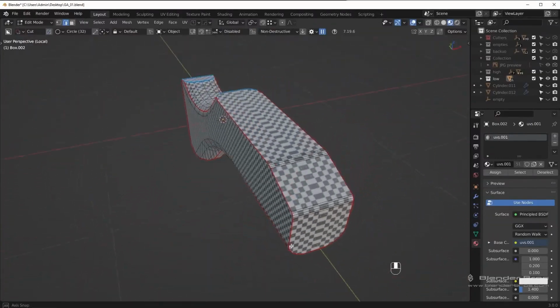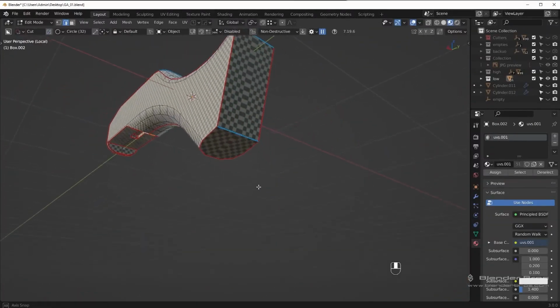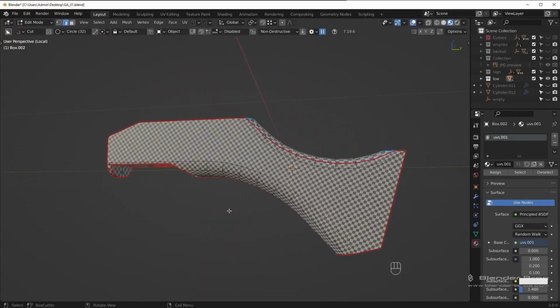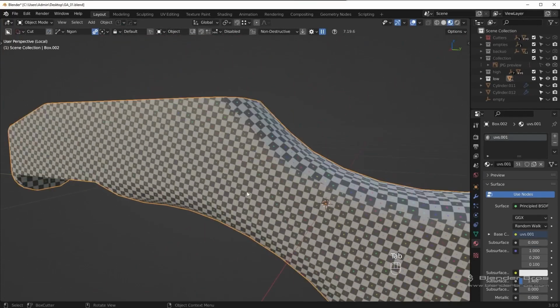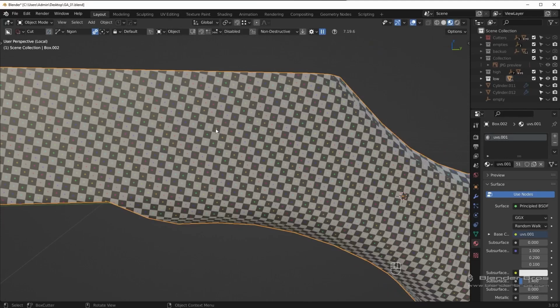Now let's see, is there anything else we can clear out here? I think we got most of it. Looks pretty good to me, and we can just kind of pan around in object mode. These are rotated, that's fine. I just want to make sure they're straight. That's the most important part.